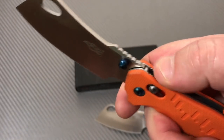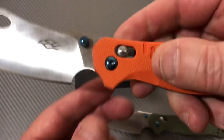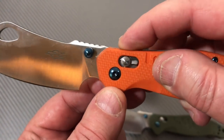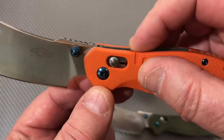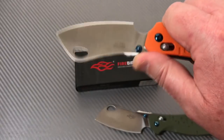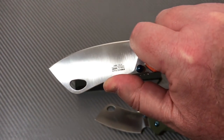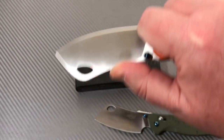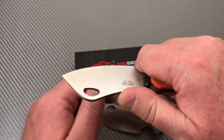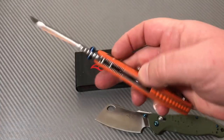We got jimping here, which is not terribly significant because you can tell it's not really raised above the level of the scales. But you push, and yes, you will make contact with that. Can you come up like this? Yes, for very controlled cutting. Get a clove of garlic and shave it. You could do some different things.